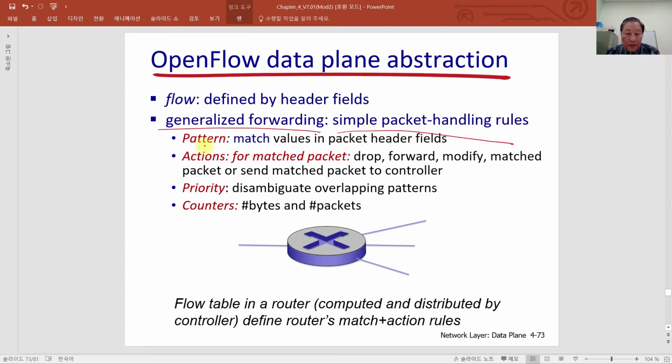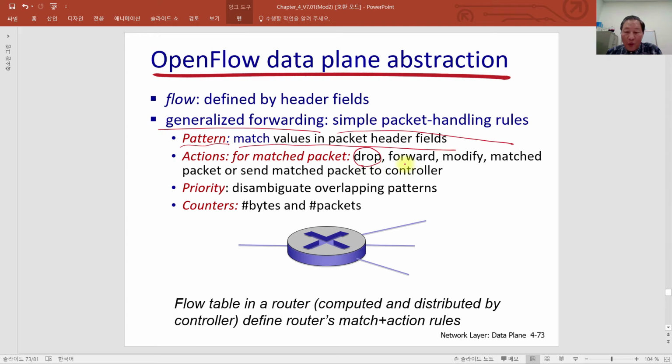Here, pattern match: we are checking the matching of that pattern, matching values in packet header fields. And the actions for a matched packet. Depending upon that, we are doing some action.